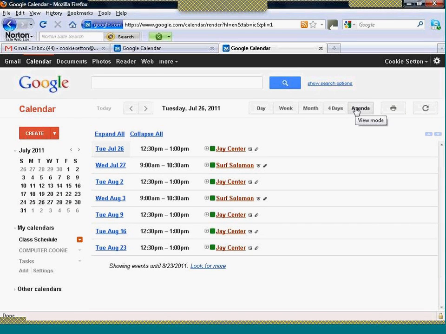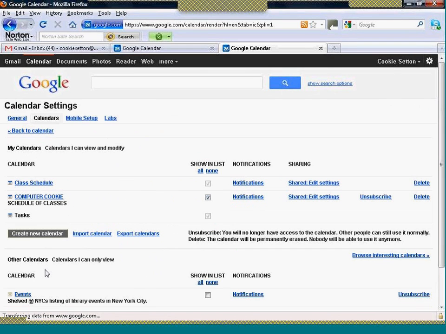See the agenda, this is what I want on the page. No, here it is, settings, right here. Okay, told you, they moved it around and they didn't notify me.